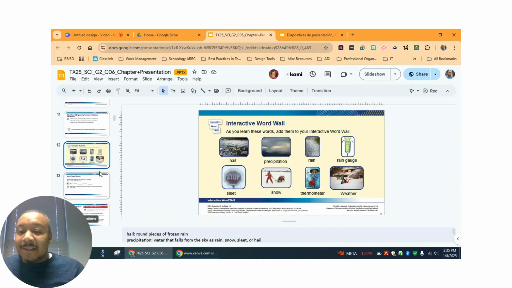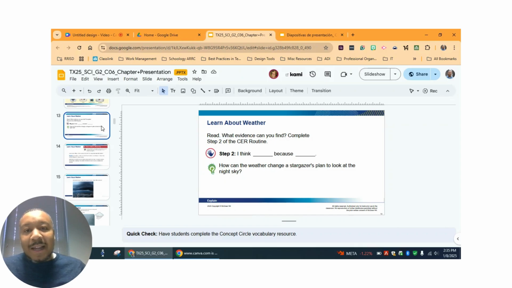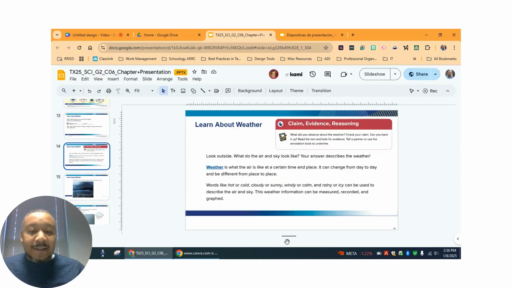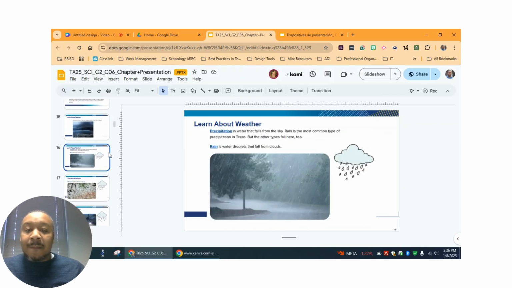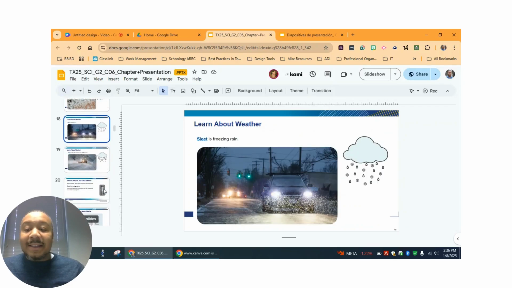That's helpful for teachers. And then we get to the part that we're really working on right now, which is putting these passages in. So once you get to the explain part of the unit plan, the passages come up. And here's an example of one about weather. Can I make this bigger? There you go. And you can see these are all just snipped images, and I just tried to format them in a way that made sense.